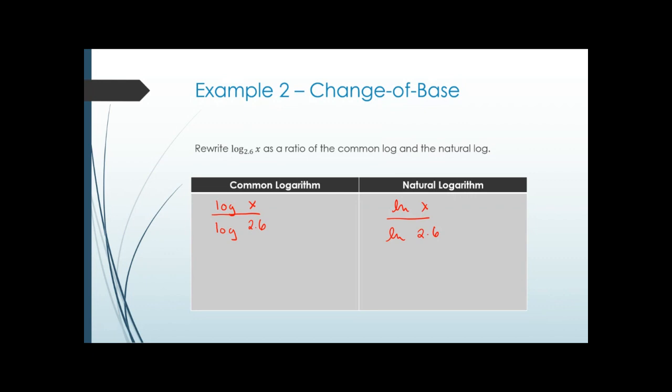So that's how you'd use the change of base formula if you have a variable. It's basically the same exact thing. It's just now you have this variable, so we can't simplify it to a single number. We leave the variable. And the reason why you might want to do something like this is if you have an equation where you're trying to solve for x. If you have a different base, it may be harder to solve for. You may want to convert it to a log or a natural log to make it easier to solve.